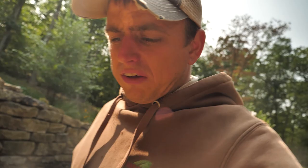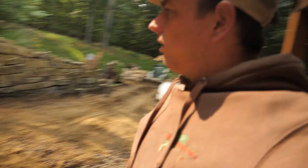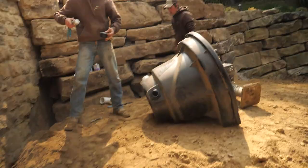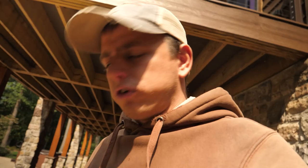So as I mentioned in the beginning of this video, because of our tight access, we have to build the stream first and then the pond. So we're getting ready to set the biofalls up here, and we're doing some crazy grade change work here to try to hide that gap of veneer stone where the original grade had been. So we're gonna set that biofalls right about where Ben is standing. He is siliconing the fittings in now, and hopefully we'll get the framework of this stream knocked out this afternoon yet.